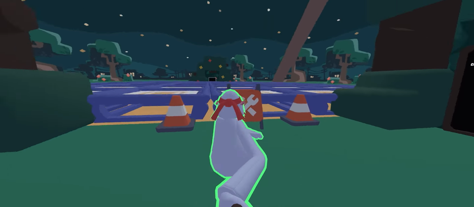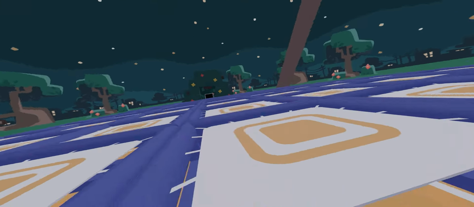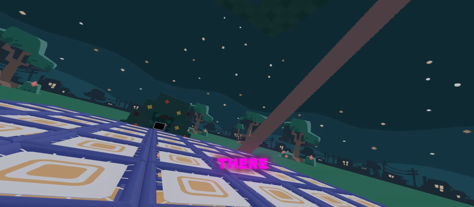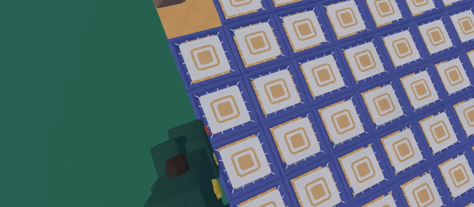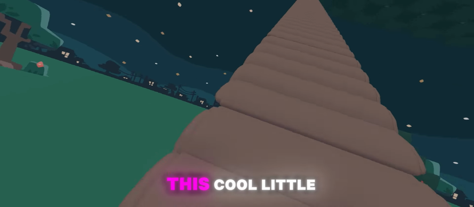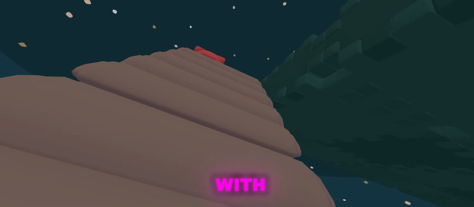And yeah, this doesn't look like much. It just looks like a bunch of trampolines. So yeah, this is my map. Nah, just kidding. It's up there. And I'll show you guys the reason that there's a bunch of trampolines later, once we get up here. And I built this cool little staircase. I know it's not the best, but I don't have anything else to replace it with.